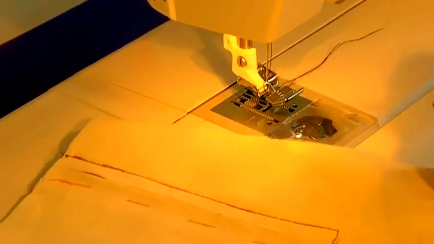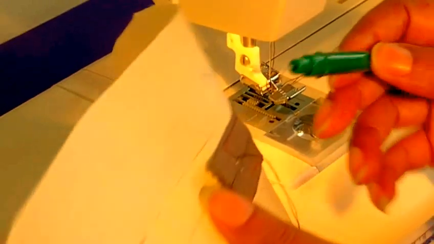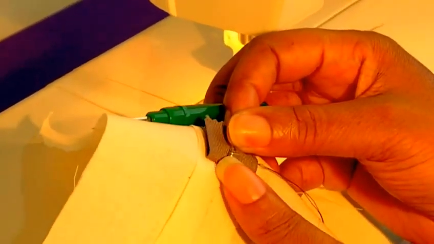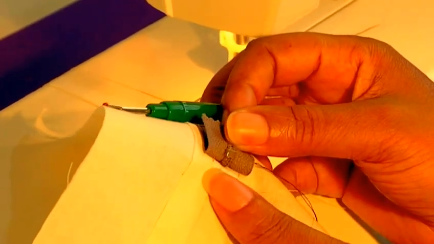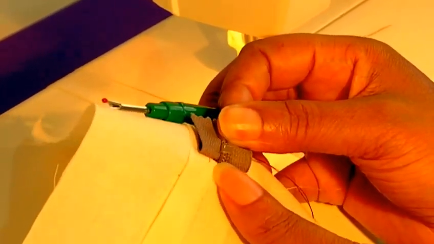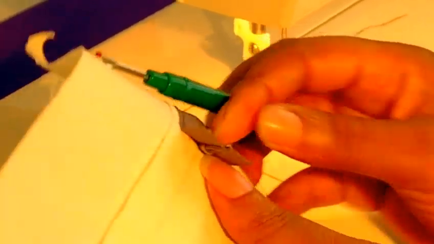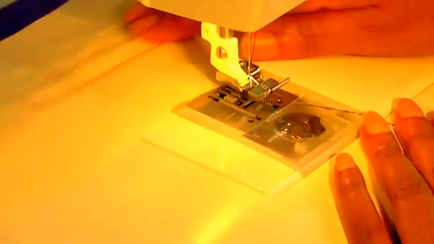Now I have to tell you that because with this zip there's a metal bar across there at the end of the zip, you do not want to sew on that because it'll break your needle and we don't want any injuries. So you're going to be sewing across the teeth here. Right, now you start with your work towards the back of your machine.